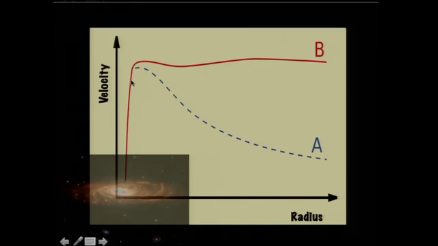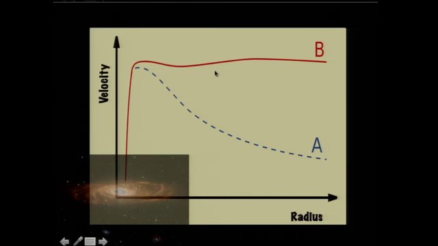Okay? So what we expect to see is that as you go out in radius, first of all, the speed at which you're going is increasing. And here I've put the galaxy down here to show the extent of the galaxy. In the first bit, as we go out in the galaxy, something complicated happens where the speeds go up and then they go down. But eventually, as we get further out, the speed at which you're going around the center of the galaxy should go down and down and down, like in this curve A.